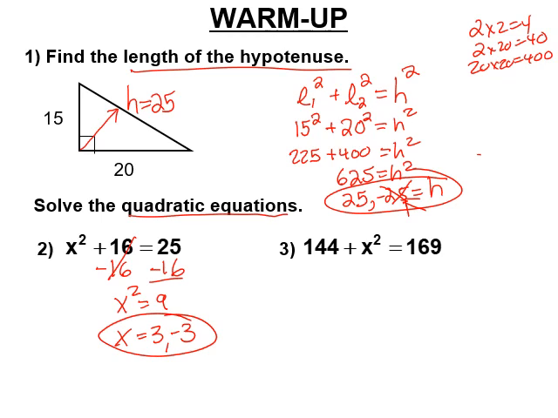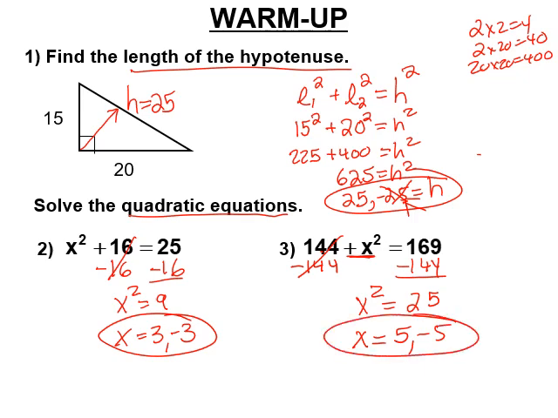Do the other one. We're subtracting 144 because it's a positive 144. This plus sign goes with the x squared. So that's a positive x squared. 169 minus 144 turns out to be 25, right? Two possible values of x, 5 and negative 5, right? Those are the solutions of the quadratic equation, 5 and negative 5. Please, on the test, see how these are different. We leave the negative answer when it's a plain old equation. We cross it out when we're asked for the side of a triangle.